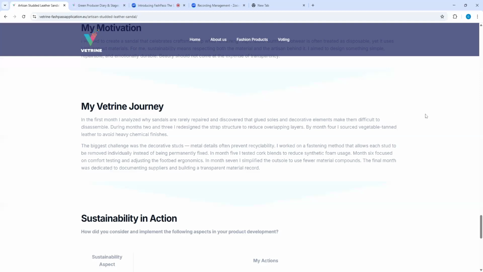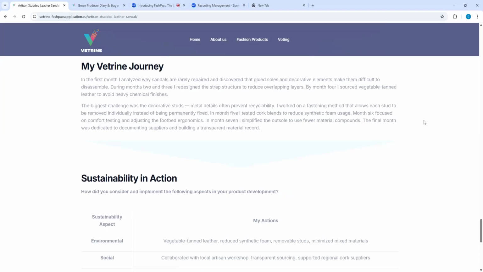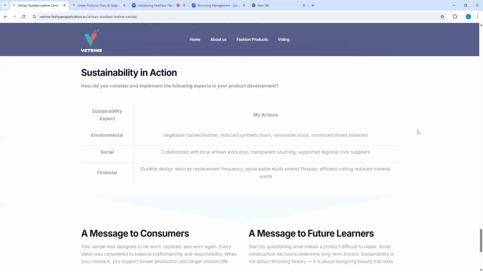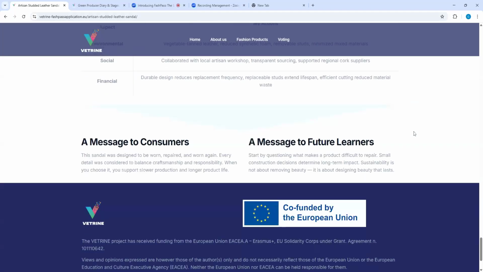Some words about their Vetrine journey, showcasing some challenges, some benefits they experienced during this process, followed by their considerations and thoughts when implementing their products regarding aspects like the environmental, social, and financial aspects. And finally, some messages to consumers and future learners.